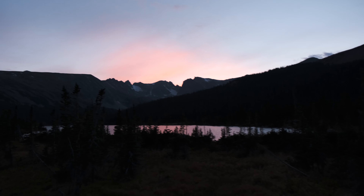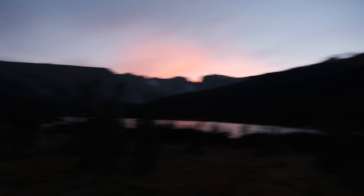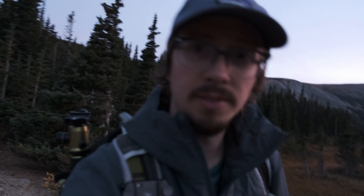Well, sometimes you pack it in and the real light show begins, because I just packed everything up, walked a little bit — and let me show you. Some nice pink in the clouds, but it's kind of time to head back anyways. And also, even though that pink is absolutely gorgeous, there is no light on the peaks, so I don't think it would have come out anyways. But man, it's absolutely beautiful.